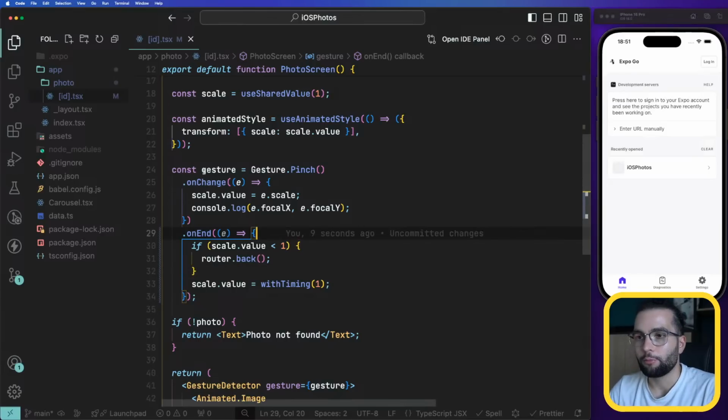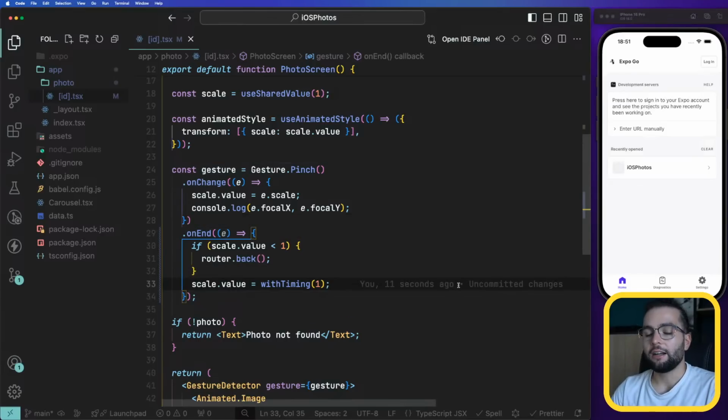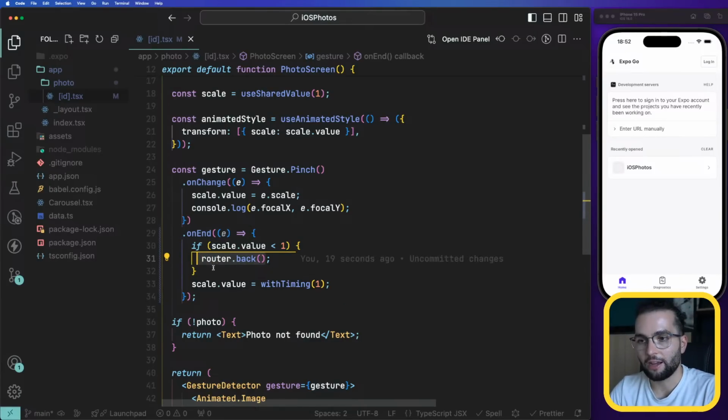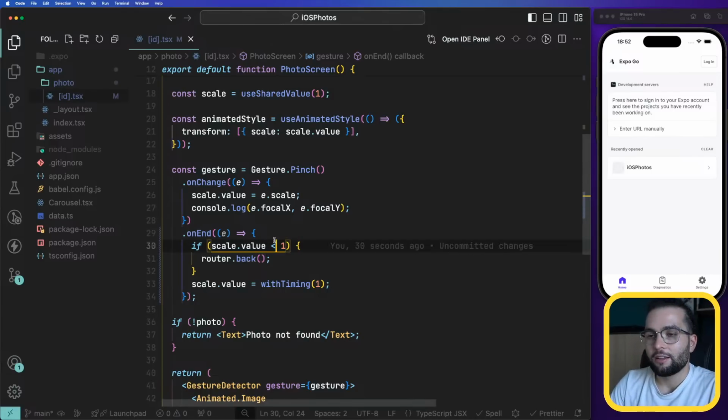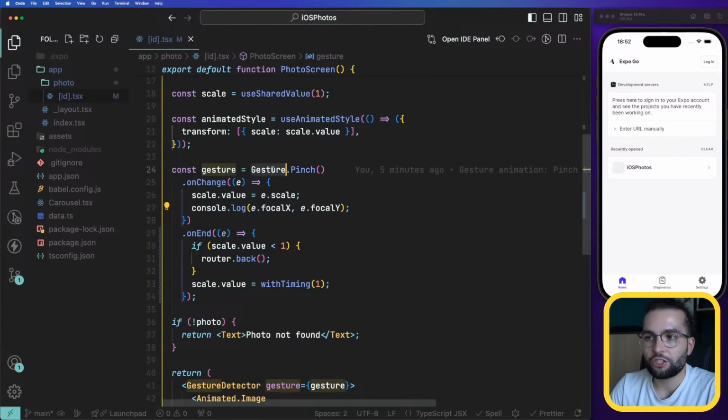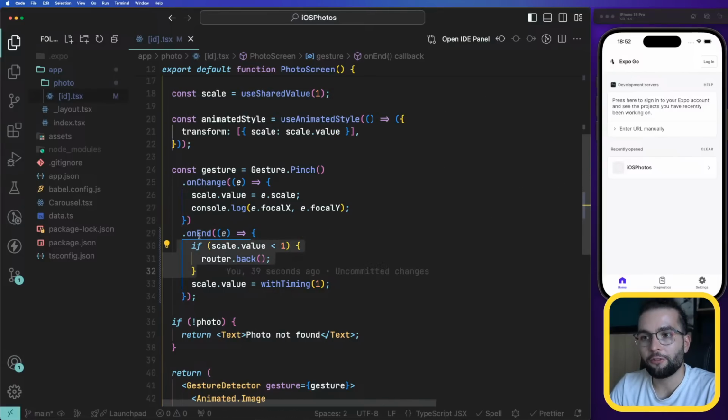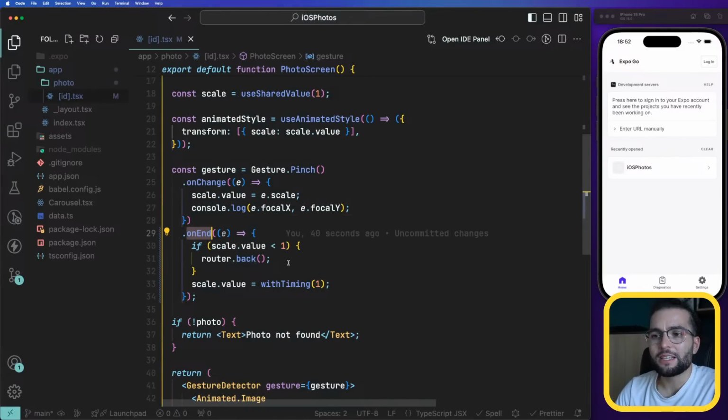That is happening because we are calling a function that lives on the JavaScript thread, router.back, from a worklet. A worklet, in other words, is a simple function that is running on the UI thread. We can define these worklets ourselves, or, for example, gesture onChange and onEnd, and all of these callback functions are worklets.